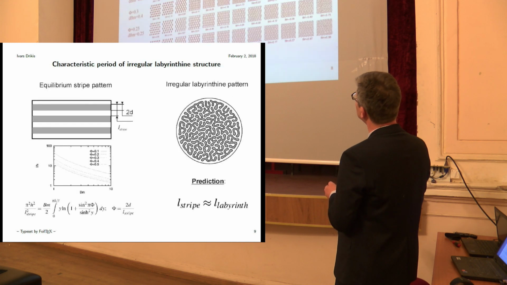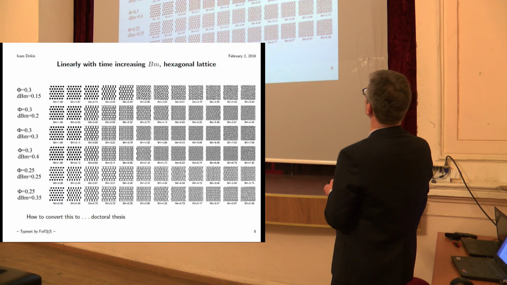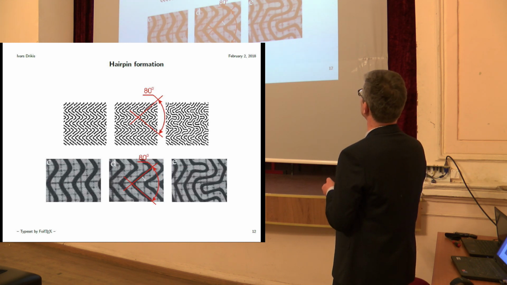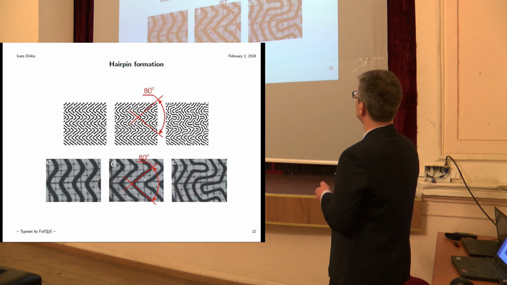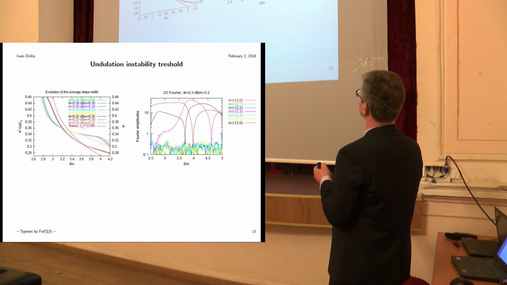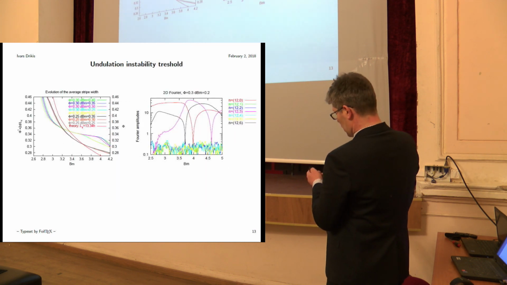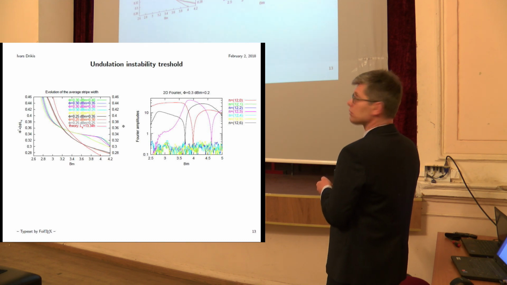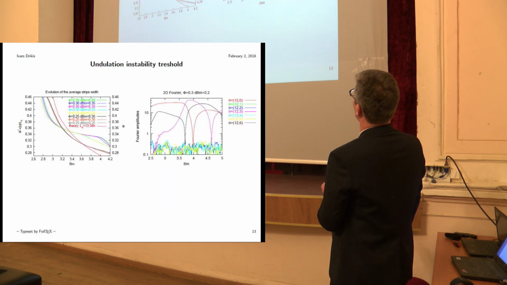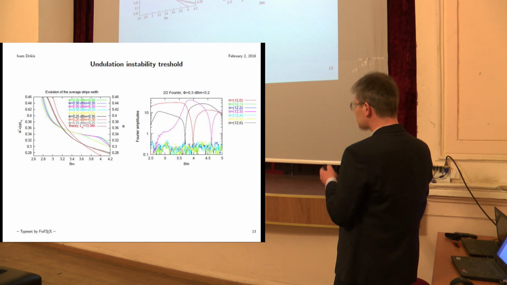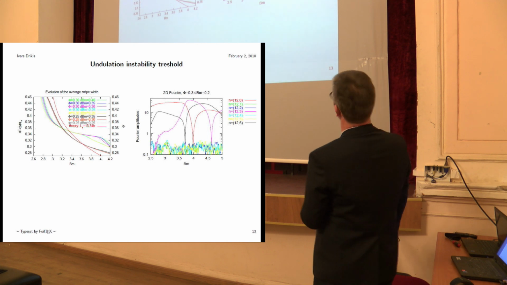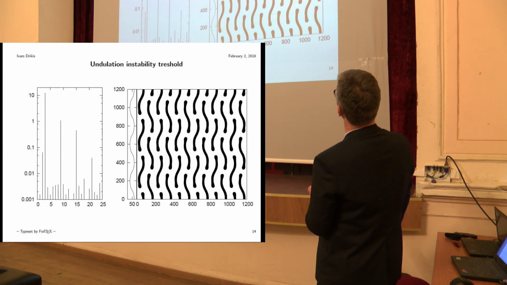With lines, the situation is not so easy. First, we can simply check that these hairpins arise, as Cēbers predicted, at 80 degrees. And it arises in experiments and arises at the same moment in numerical simulations. To get some undulation threshold, as before, I tried to do 2D Fourier analysis, and when I drew this graph a long time ago, I was almost sure that everything was okay. I still think it's too noisy. Everything is too noisy.